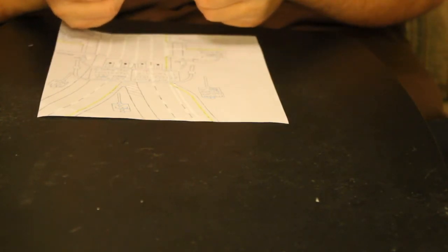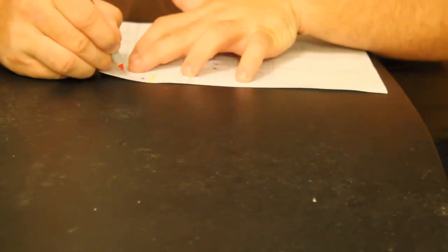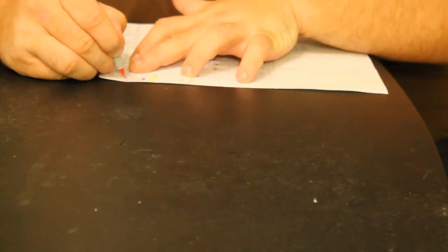So this is how I do a red. Here's a red Sharpie. So I'm just going to fill in these two over here. And there you go. There you go, red lights. Pretty neat, huh? It's pretty neat.